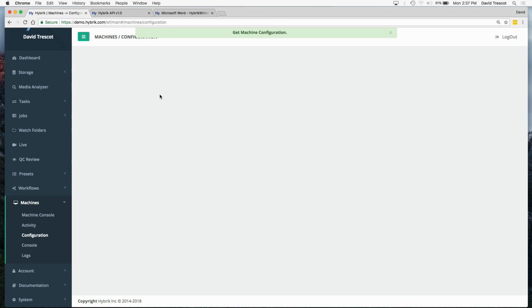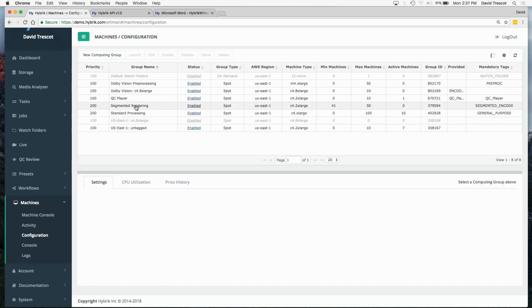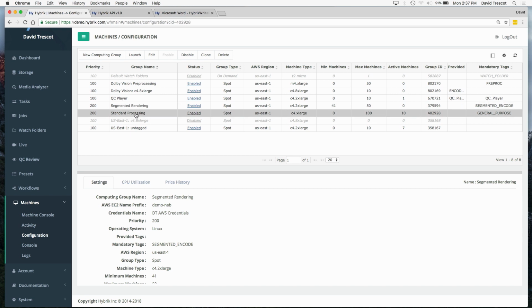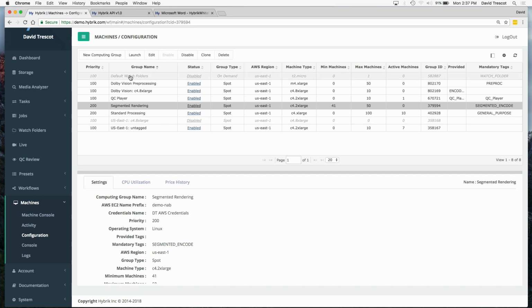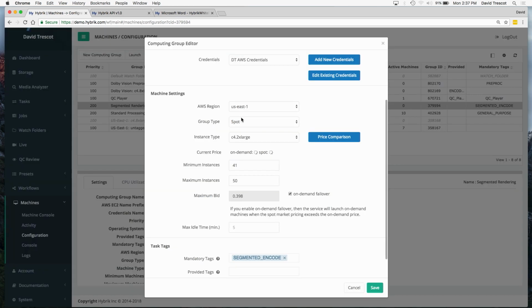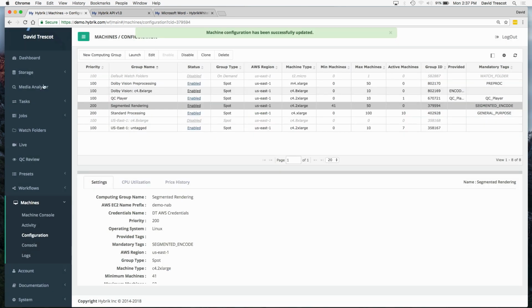As the machines spin up, they begin to work on the problem that we've got. So in this case, we've got machines spinning up here, we've got machines spinning up there, and we want to go ahead and grab these right here and switch those to on demand. We'll pick those machines up.